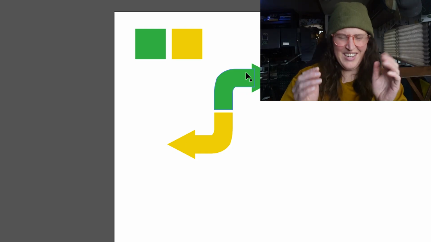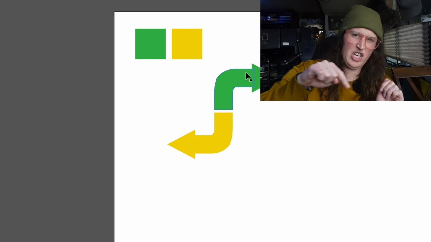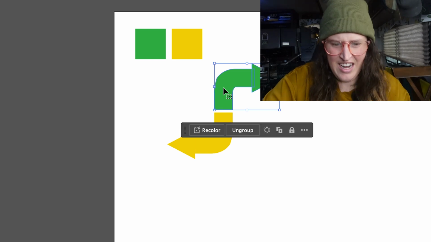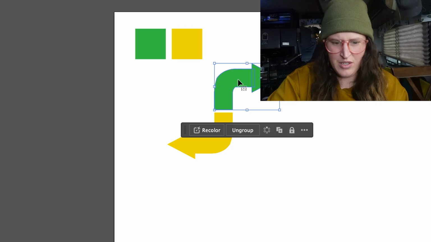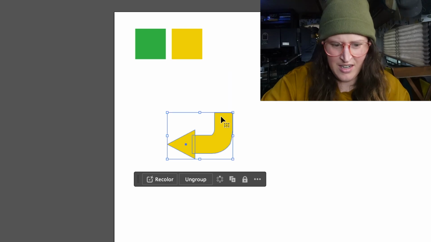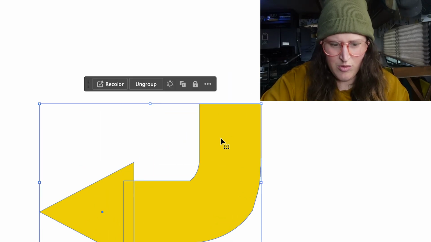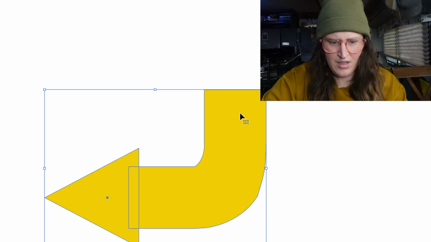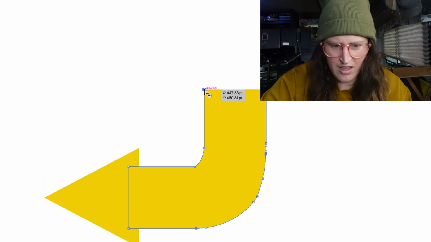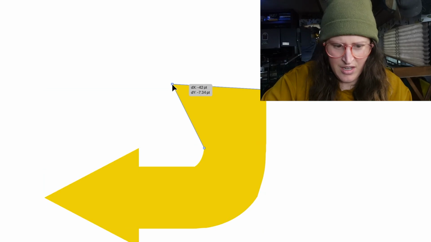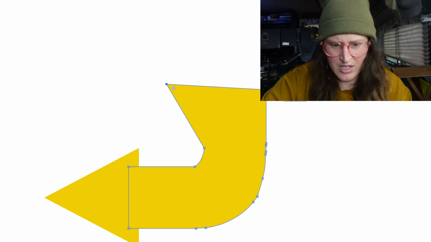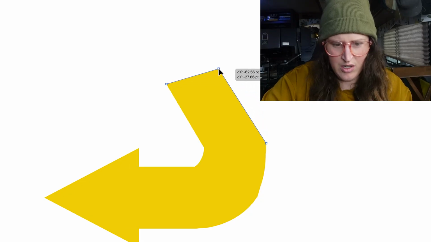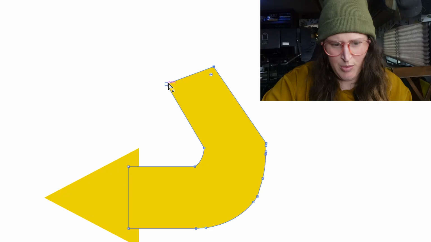It needs to be more curved, like an S. So, I'm going to delete this and zoom in. And I am going to use this pen tool to curve this S part a little bit more.